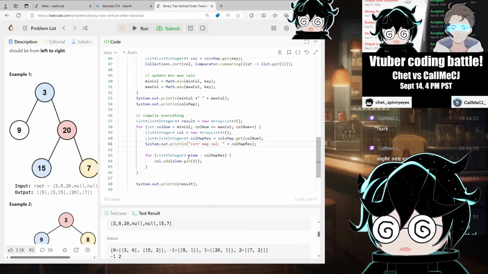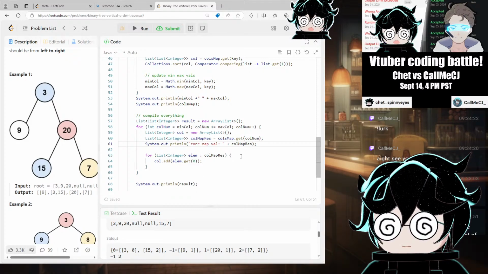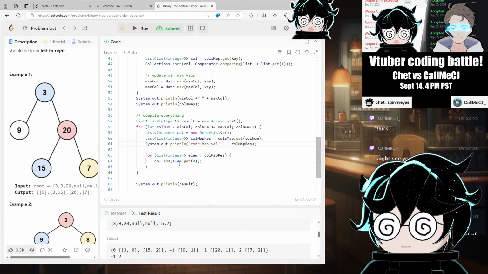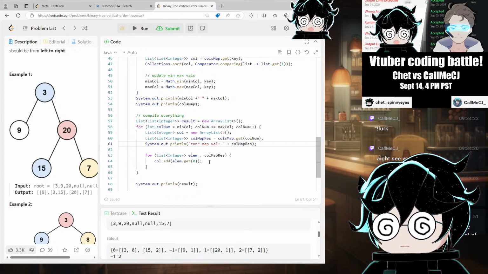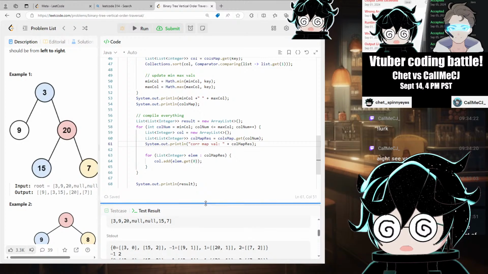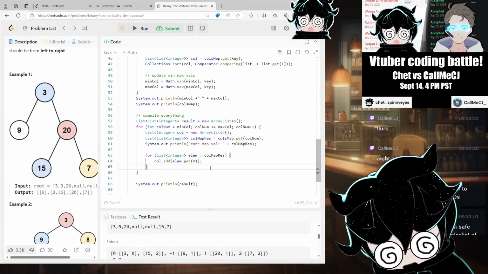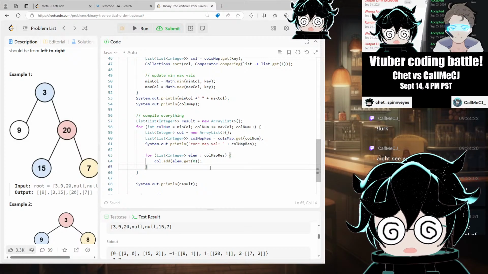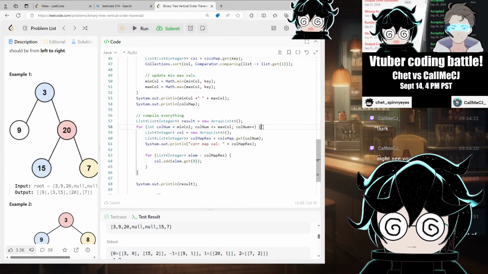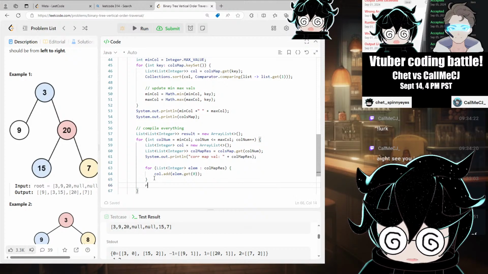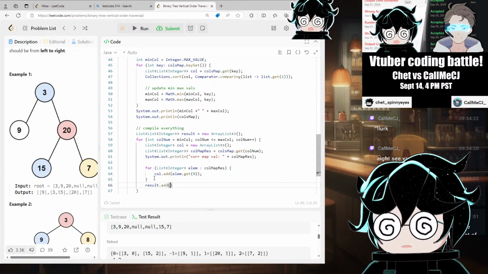So for every list element in column map result, column.add element.get 0. So why is it not adding? Oh, I forgot to add into the result. Result.add column.